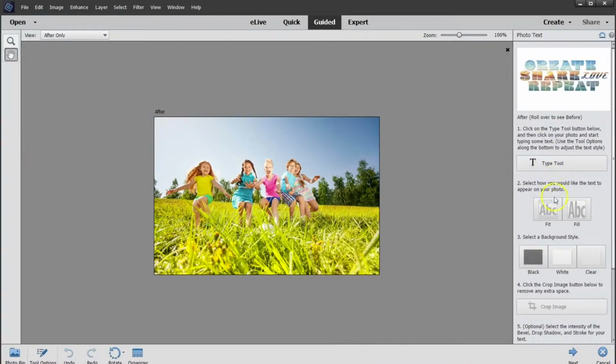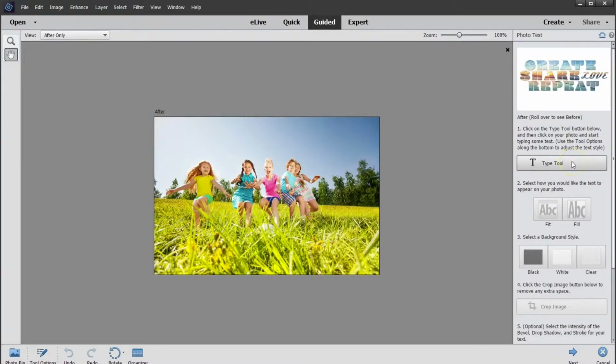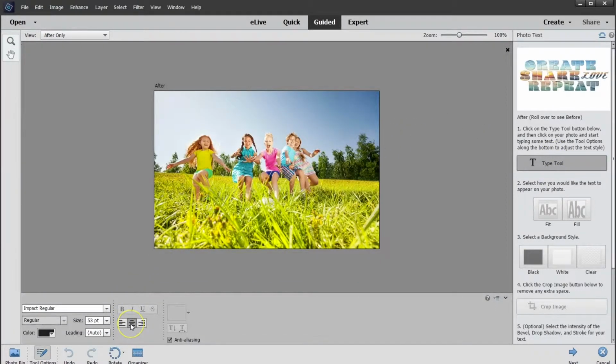Down the side panel, you get your different before, after, your text tool, different selections to put on afterwards. Let's start with the type text tool. Make sure it's placed in the center and choose your font. Now I'm going to go for a nice bold Impact regular for a start, and the first message I'm going to do is do your best. And we're going to change best first of all.